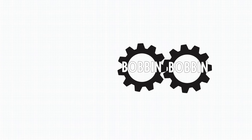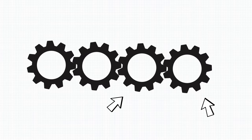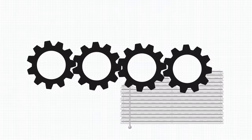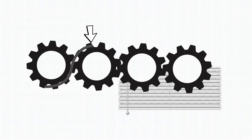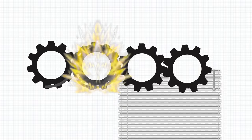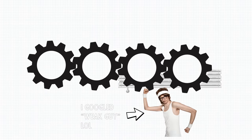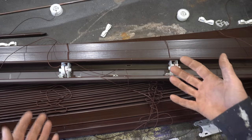We've got two bobbins and two spools for springs, all geared together. The bobbins wind the string up on them as the blinds go up. When the blinds are pulled down, one spring gets transferred to the other, and that effectively holds energy. And they're perfectly balanced, so when you push the blinds up, it's like pushing nothing up. The spring does the work for you. Pretty cool. This thing is complex, man.